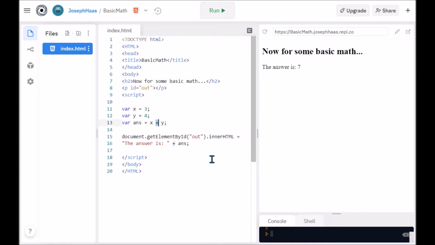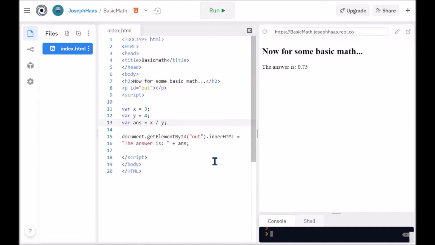And of course, the other mathematical operations work just as you would expect. Multiplication is with the asterisk, and if I run that, yes, 3 times 4 is 12. You can do subtraction just like you would in regular math class. It subtracts. And divide is with the slash here. 3 divided by 4, yes, it is 0.75.